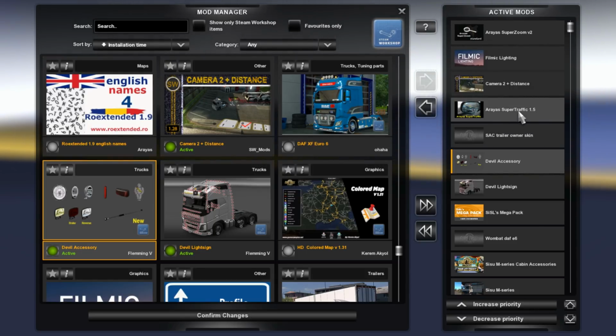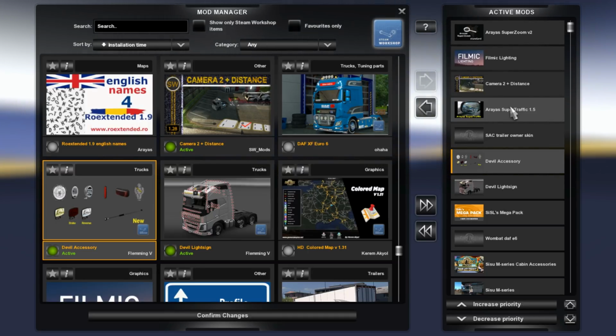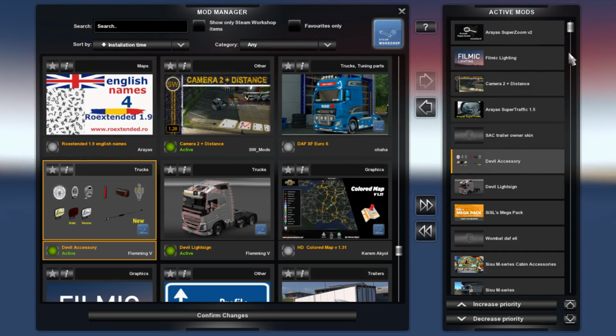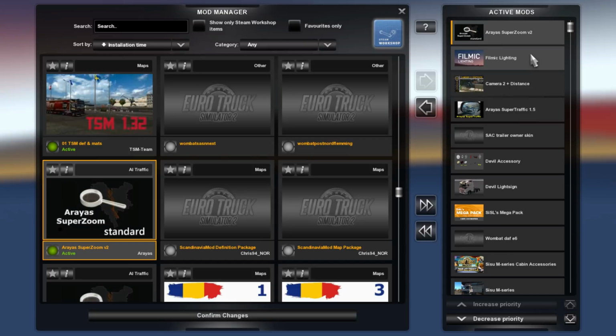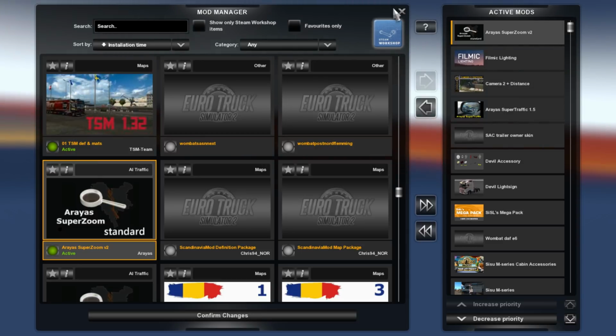I'm also using Arayas Super Traffic version 1.5, also found on rowextended.ro, and you've probably already spotted I do have a lot of traffic, so that's because of Arayas Super Traffic 1.5. And then finally we have Arayas Super Zoom version 2, also found on rowextended.ro/mods.html. So that's the setup.